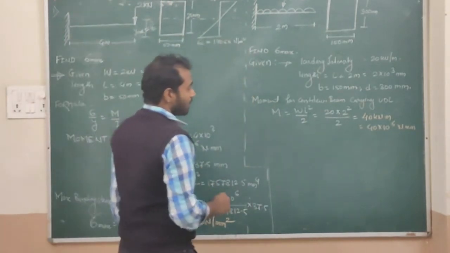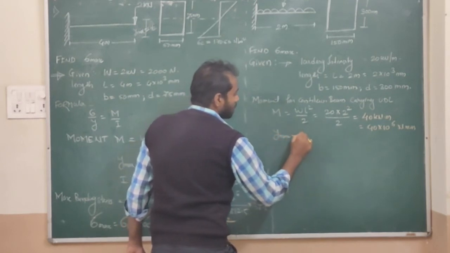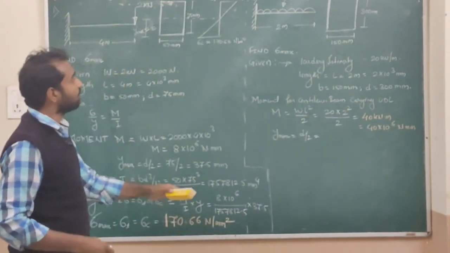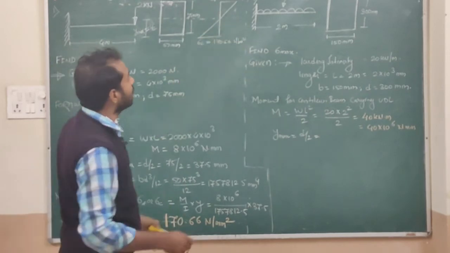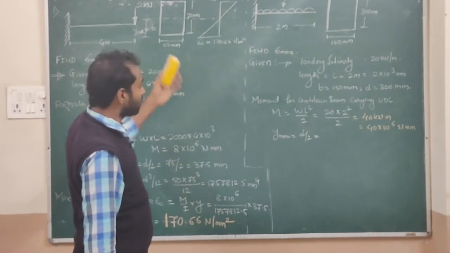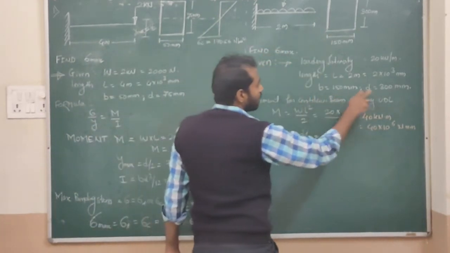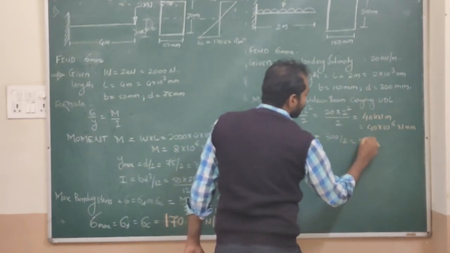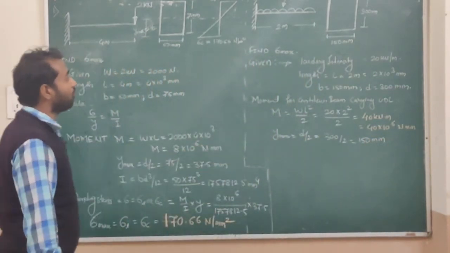Again, for this case, y max is equal to d by 2, क्योंकि अब फिर से रेक्टेंगुलर सेक्शन है. प्रीवियस न्यूमेरिकल में भी हमने देखा था कि रेक्टेंगुलर सेक्शन है, हमें एक्सट्रीम एंड पे एक्सट्रीम फाइबर के लिए जो है स्ट्रेसेस की वैल्यू निकालने को कहा था. तो इसलिए यहाँ पे y max is equal to d by 2. हमारी डेप्थ जो है इस न्यूमेरिकल में जो दी है, it is 300. So it is 300 divided by 2, which is 150 mm. We have found out the value of y max.